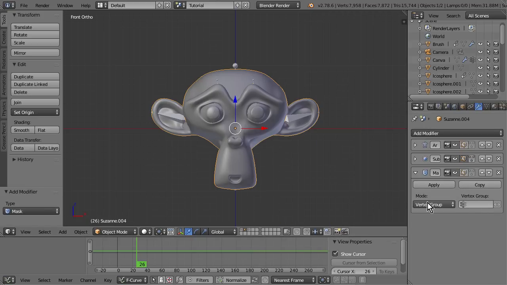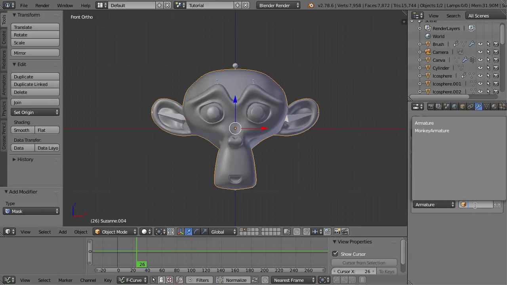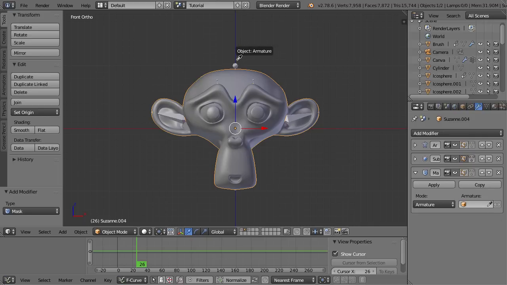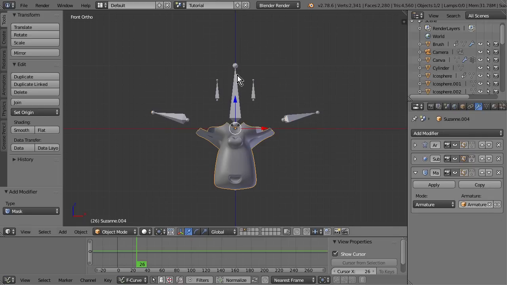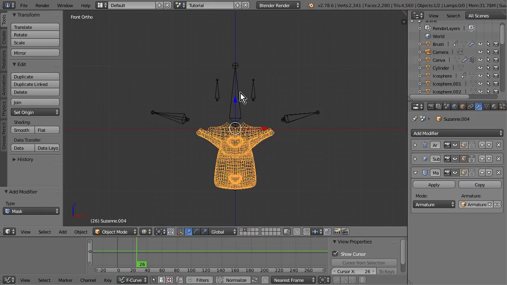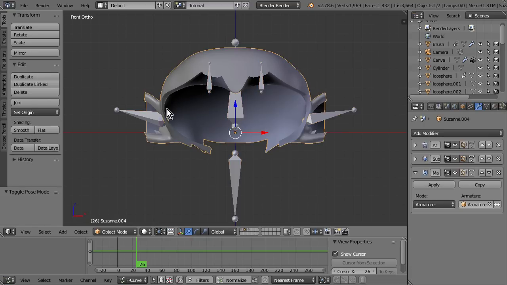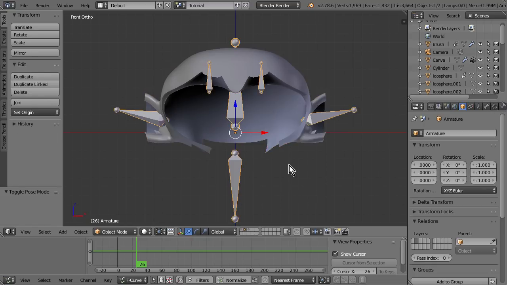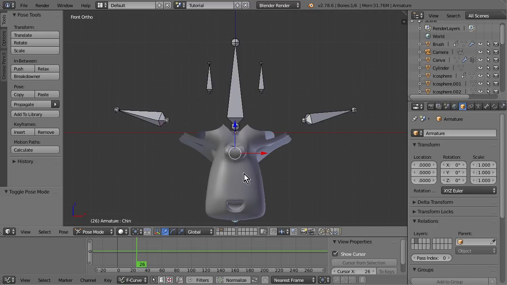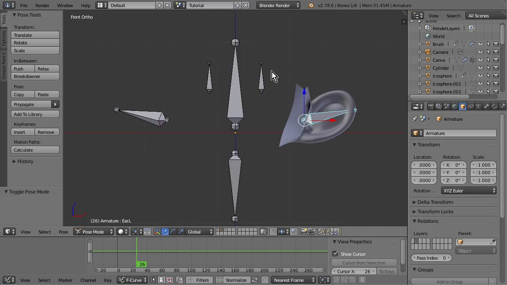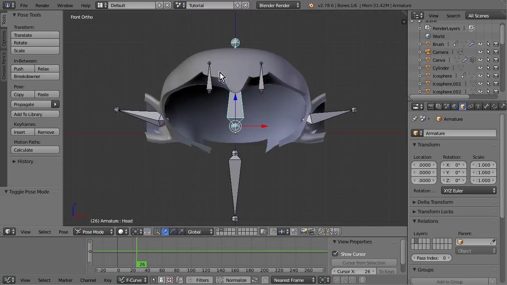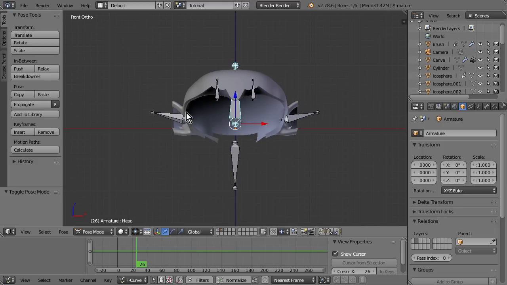Instead of vertex group, we choose armature. Now we have to select an armature. There's only two armatures in my scene, so I'm going to use the eyedropper here, I drop the armature, and you can see parts of my model disappear. So why is that? If I select the armature, you can see if I'm not in pose mode, it doesn't matter what I do, but if I am in pose mode, you can see when I click on different bones, different parts of my mesh will be shown.